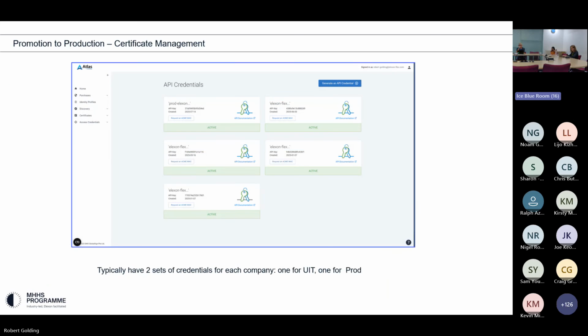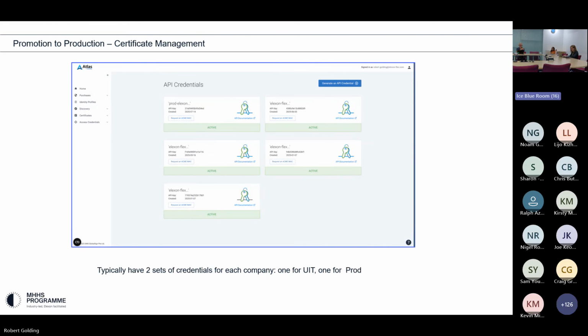So in the Global Sign portal, you'll have a set of API credentials. Typically, we recommend you have a set of API credentials for non-production environments and a different set for production environments. It's just easier to manage and control, because obviously if you revoke a set of API credentials, you might want to revoke a set in non-production environments but maintain independence from production. That's why we recommend having different sets.